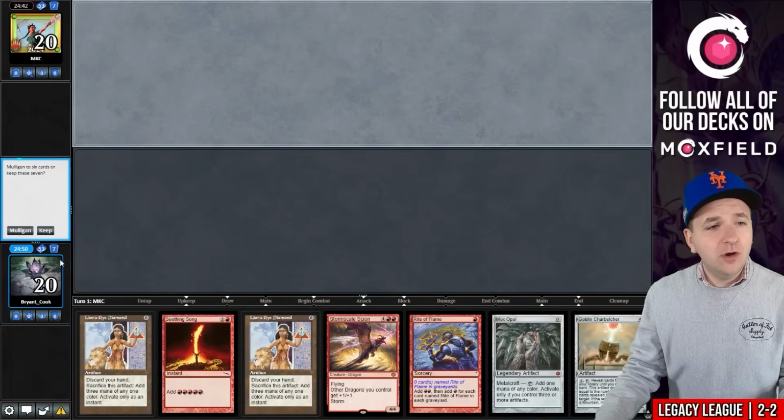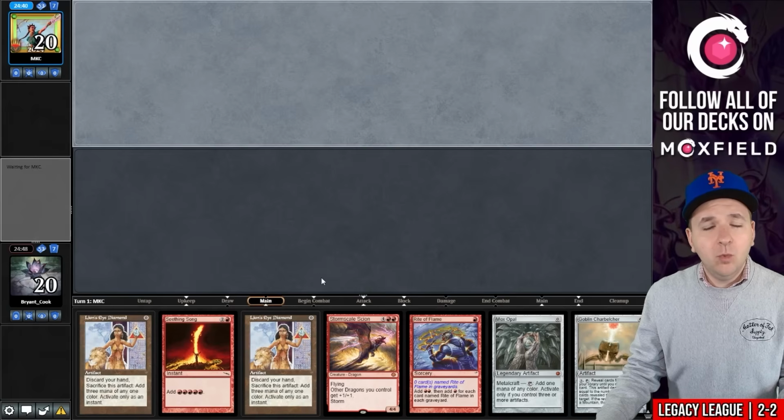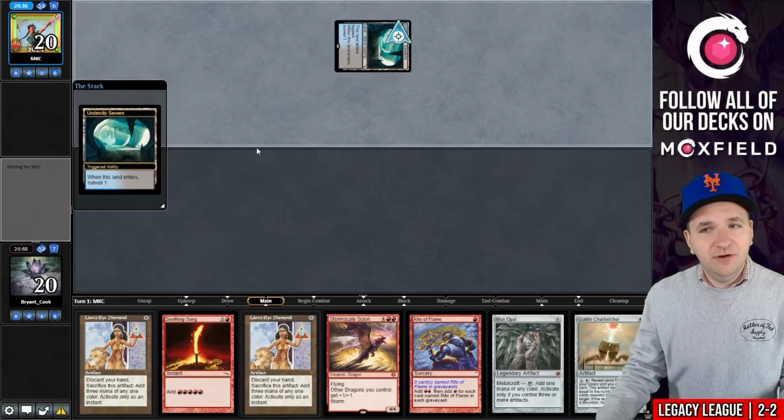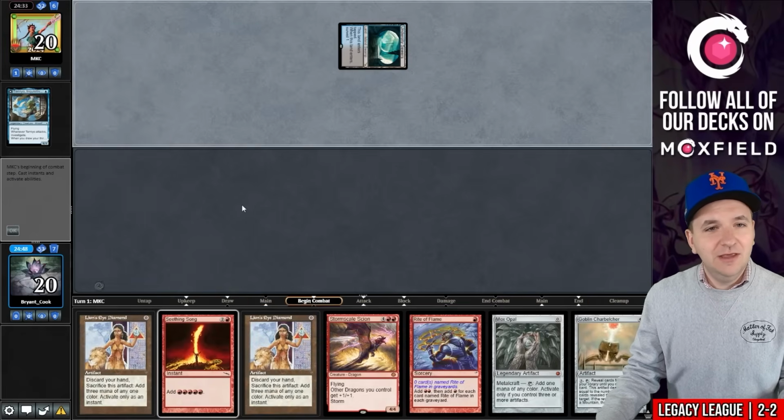The final round, we're on the draw. I'm going to keep this. I do not know what our opponent's playing, but we're 1 mana away from turn 1 Goblin Charbelcher plus activate Undercity Sewers, so another Dimir deck. There's been enough of them this league.